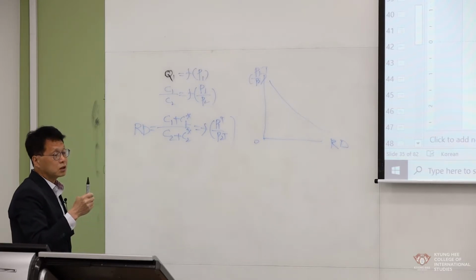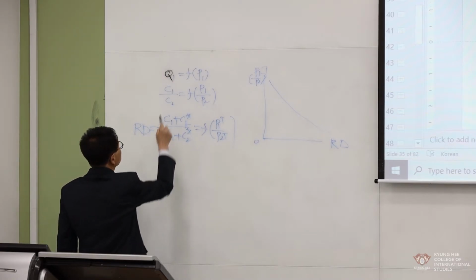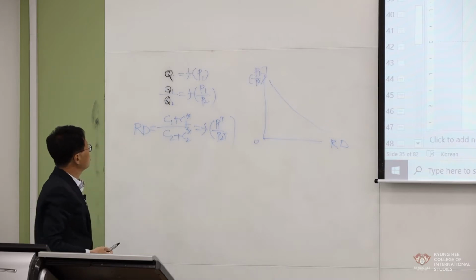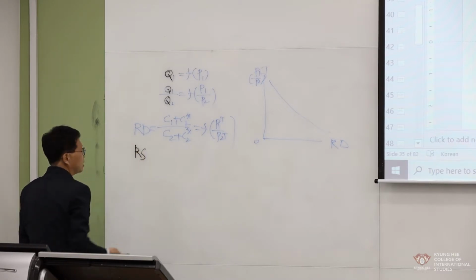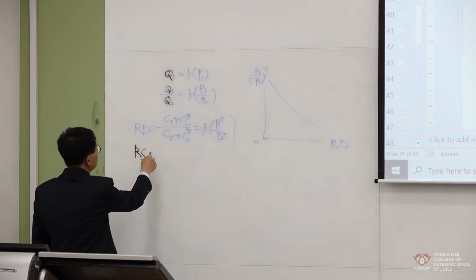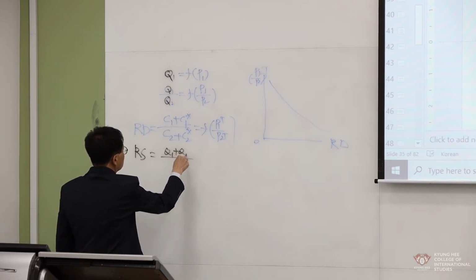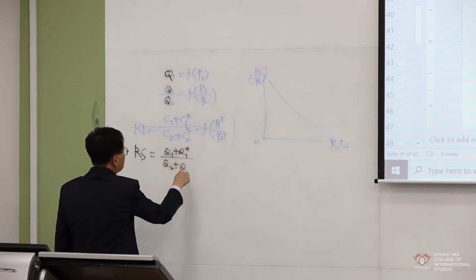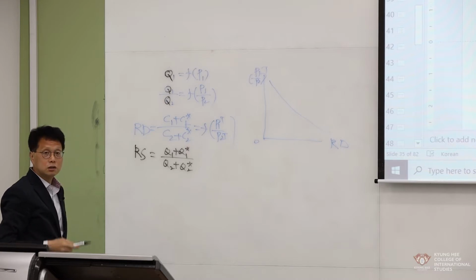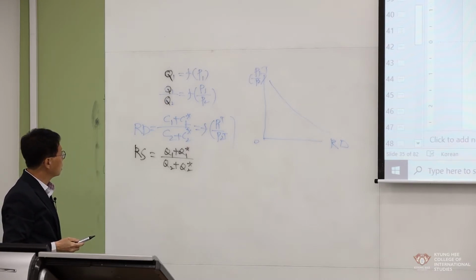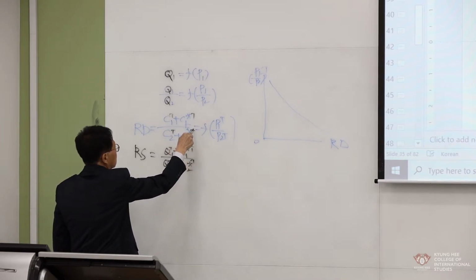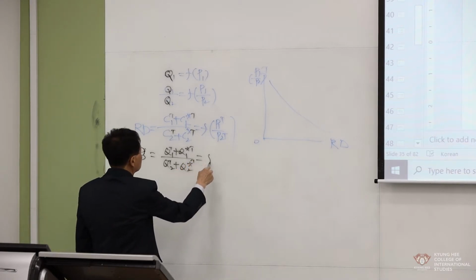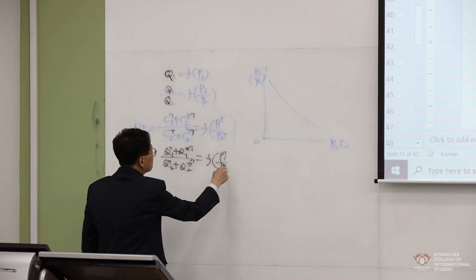Then, if one country has two goods, relative supply of good one is Q1 divided by Q2. That is also a function of P1 over P2, a positive relation, isn't it? Then relative supply when the world consists of two countries is Q1 plus Q1 star over Q2 plus Q2 star. Okay? That is relative supply. After trade, so T should be here. More exactly, that should be a function of P1 over P2 after trade.